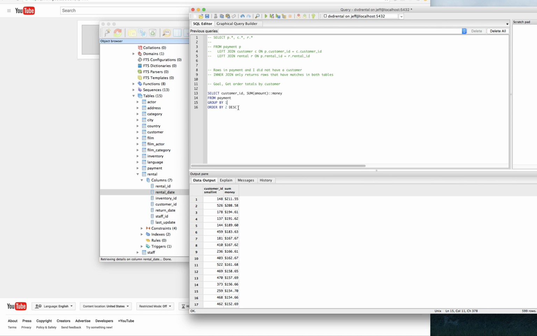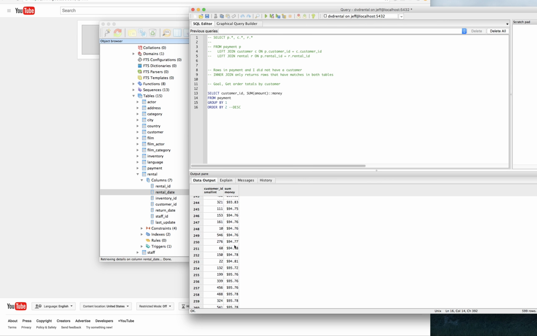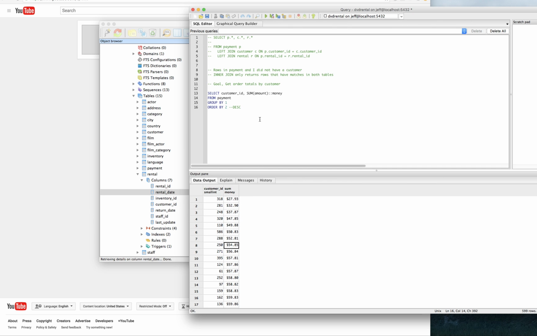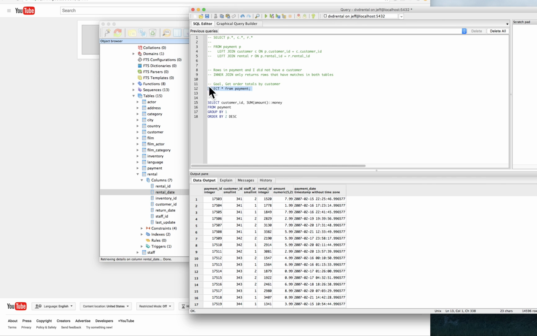Now, one note about ordering, the default is ascending. Notice that if I take this away, it's still ordering by it. It's going from smallest to highest. Okay, so we got a basic query here. We want to look at our big bad customers in order. So we got that. Now, what if we wanted to see how many orders they actually made? Well, keep in mind that we're operating on the payments table, right? So every row in the payments table, let's just fire it up real quick. And if you highlight that, it'll just run whatever you have highlighted.